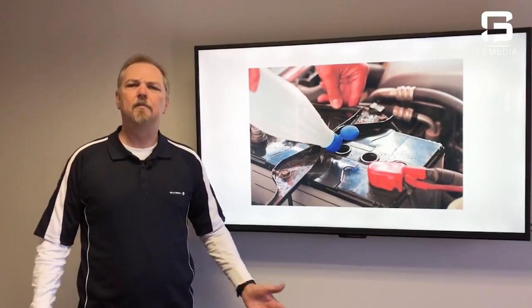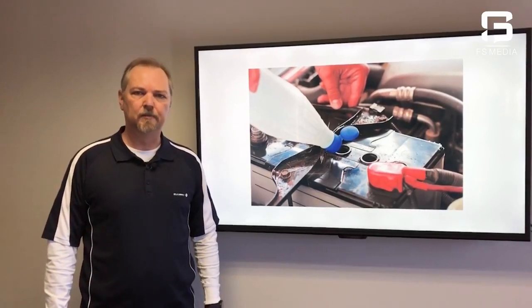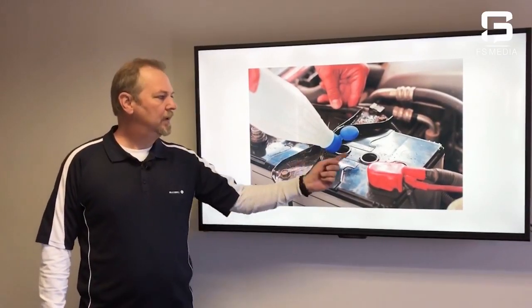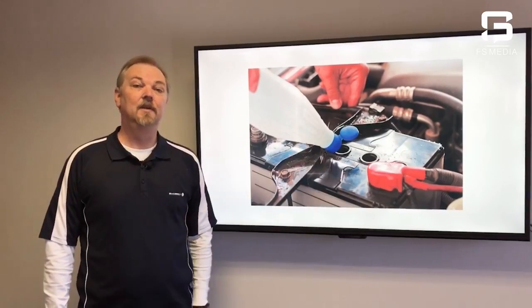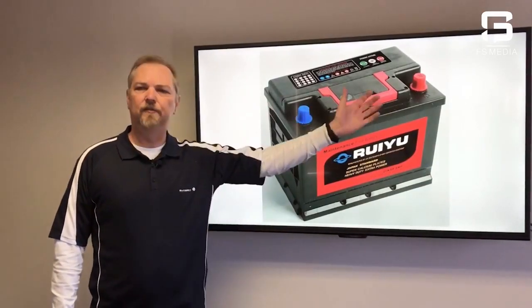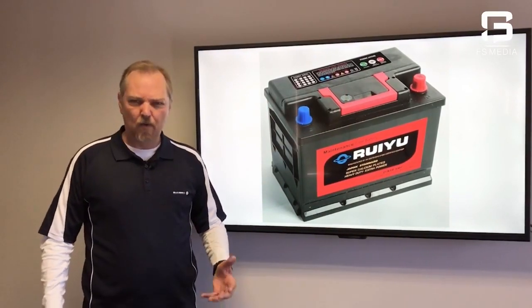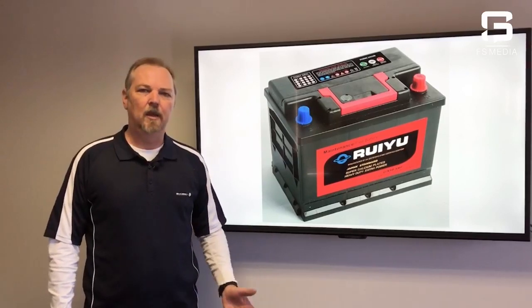All right, so let's have a look at the battery that we currently find in our vehicles and what sort of maintenance that we have to do to make sure that the battery lasts as long as possible. So in the past, you will remember that we had to maintain the levels of our electrolytes in the battery. Well, these days we don't have to. The batteries are fully sealed and therefore maintenance free. So the only bit of maintenance that we really have to do is if our battery goes flat.